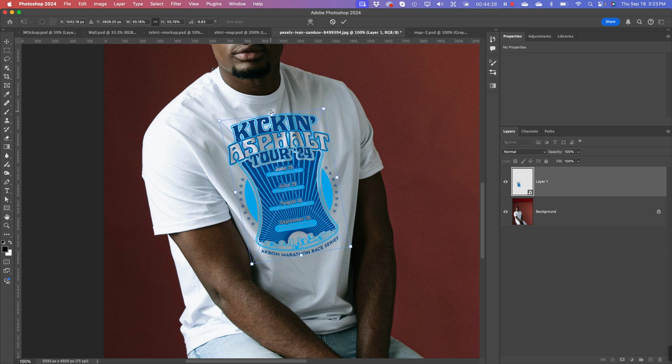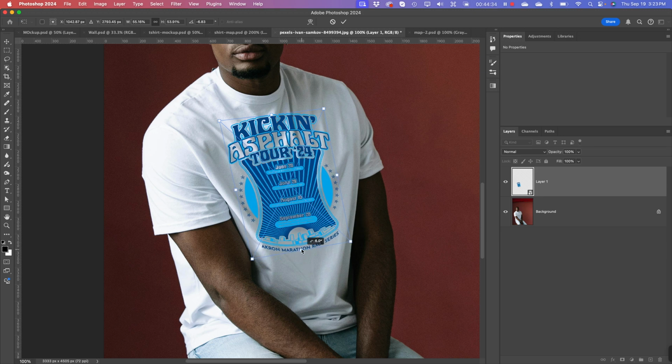I really want the middle of that to be right on the center line of his shirt. There we go. Fairly good. Then hit return.